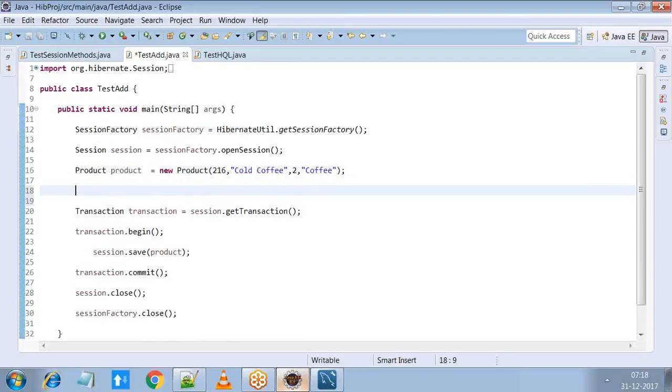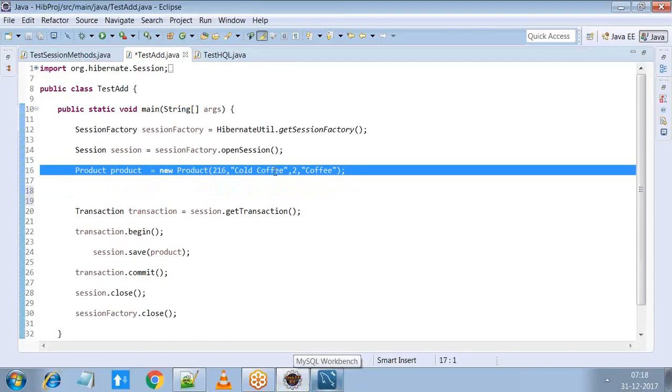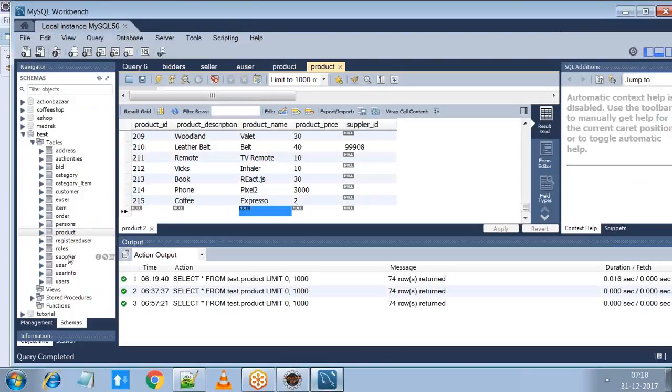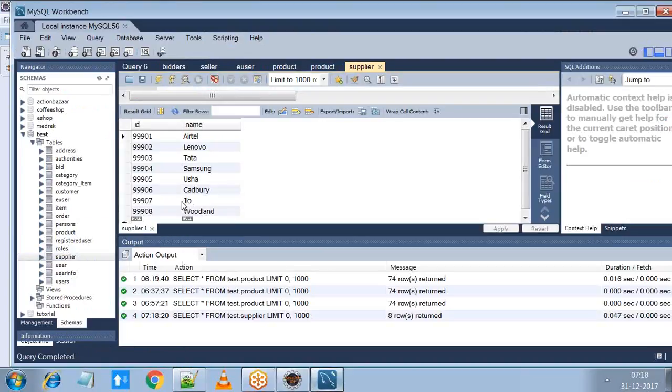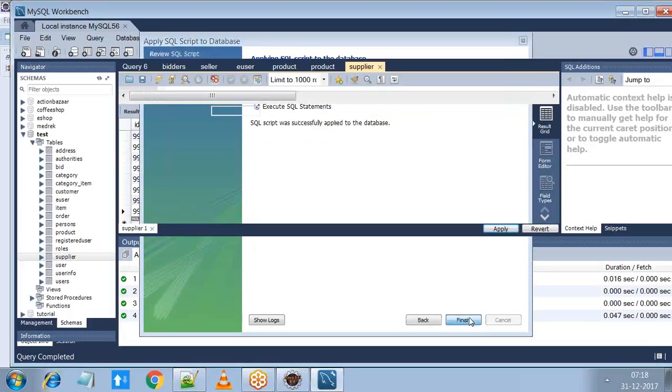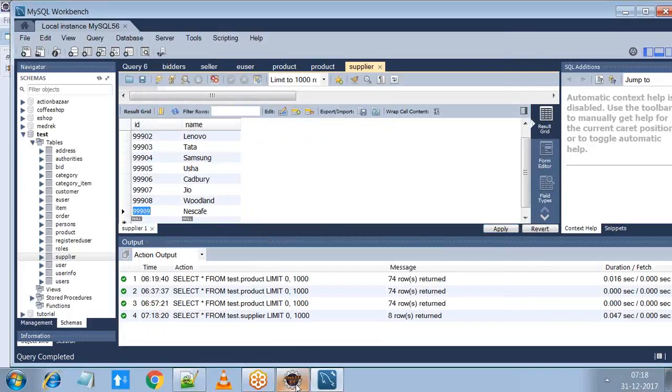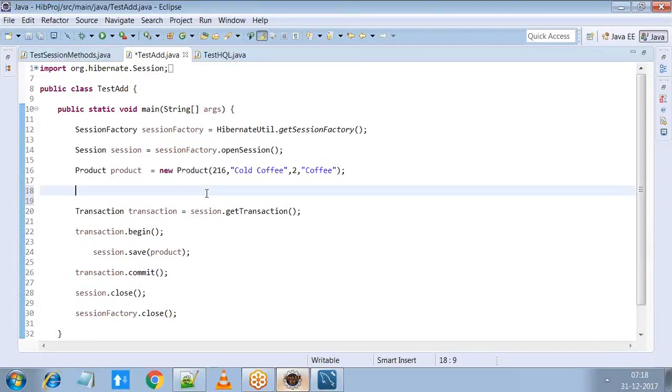Let's say I want to associate this product to a supplier. This record does not exist yet. We have a supplier for each product, right? Let's say the supplier already exists. I'll add a supplier record here, next cafe, whatever it is. This supplier exists, so how will you associate this product to that supplier? Can you people tell me?